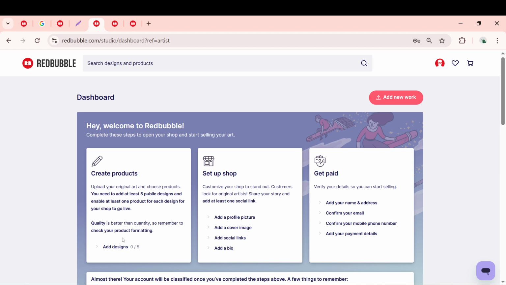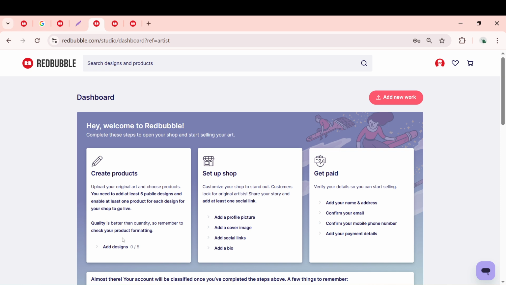This is your opportunity to envision your work on everything from t-shirts to tapestries. Take your time to adjust and position your designs perfectly on each product. Once you're satisfied with how everything looks, hit the Save button, and voila! You're officially a Redbubble artist. Remember, the more unique and diverse your designs, the more chances you have of capturing the hearts of potential buyers.